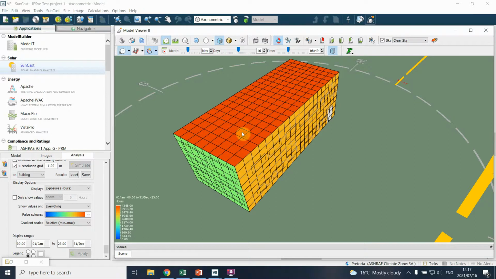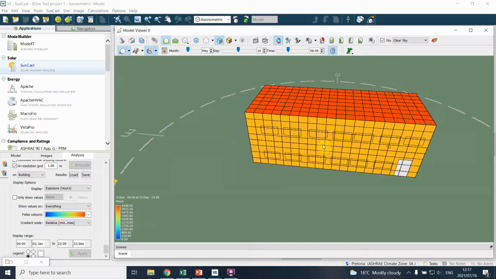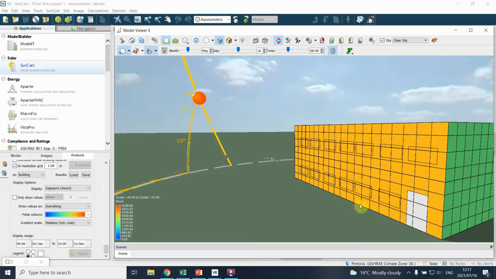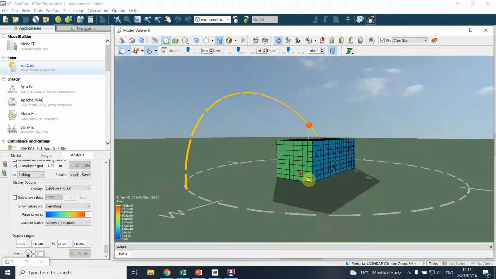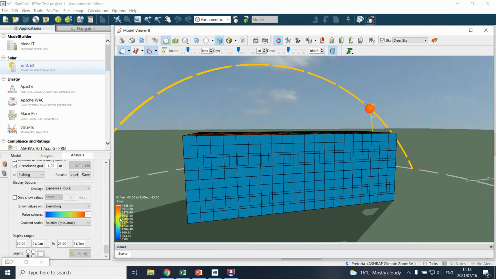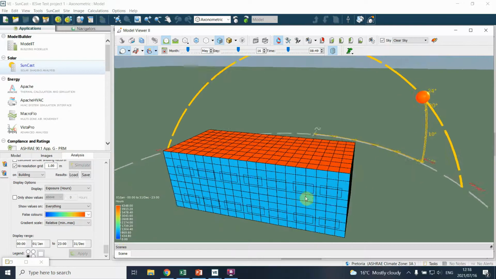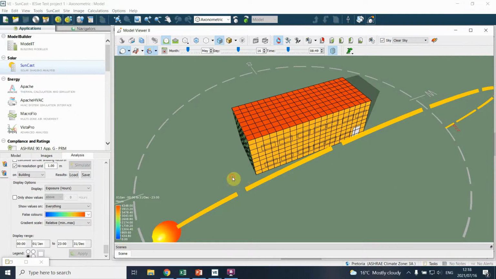You'll see the top of the roof gets about 4,300, and then as you would go down, you start seeing less direct exposure, 2,100 hours per year, and there you go. You see, even the southern side gets a little bit of sunlight, should be about 440 hours of exposure per year. So it's not nothing in the end.